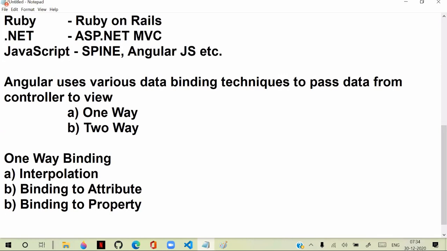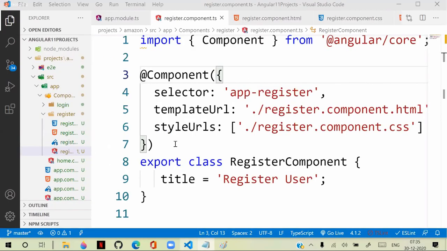People call them attribute binding, property binding, and interpolation. How it works, we will see that. Let's create one simple example of how we can collect the data and present the data.